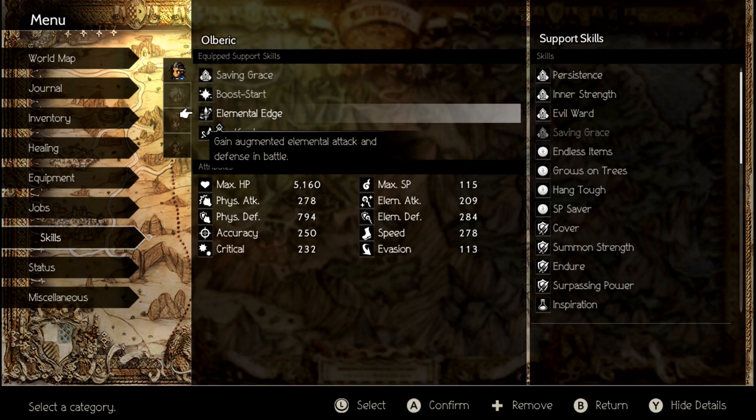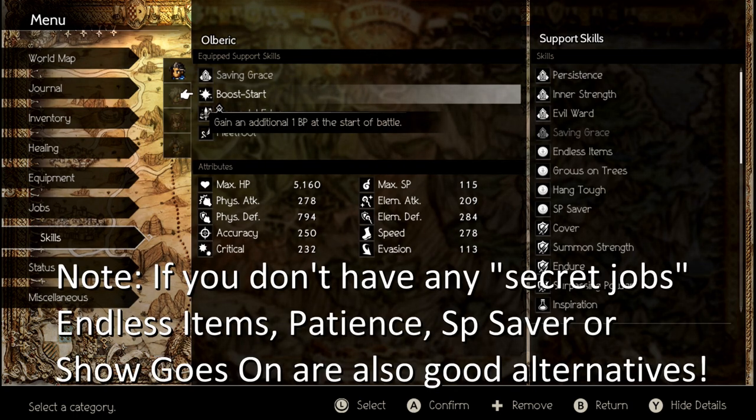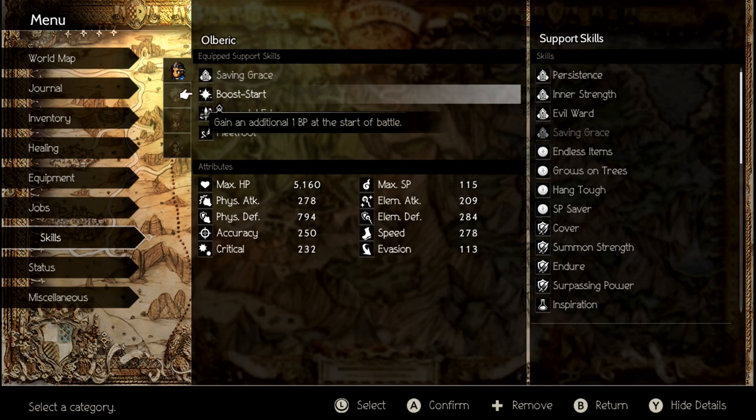It gives you the cast, and if there were any times where an enemy were to cast a lowered defense on you, or a lowered elemental defense, then this just completely cancels it out, so it's really, really good. And one other thing that you may want to consider instead of Elemental Edge, assuming you can't afford it just yet, or the same thing goes for Boost Start, you might want to just go around looking for things like Patience, or like Hang Tough, Grows on Trees, like any of the merchant skills can be pretty good too. I would personally recommend SP Saver the most if you don't have these abilities just yet, and Hale and Hearty, since that increases your HP.